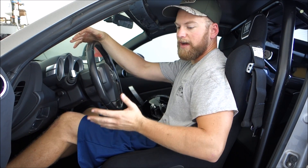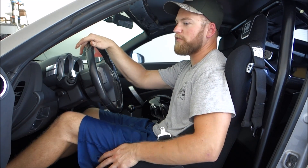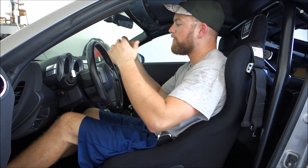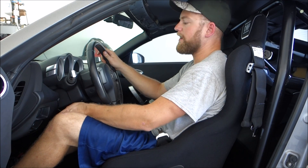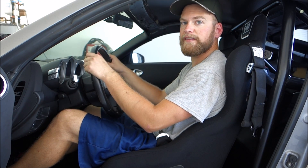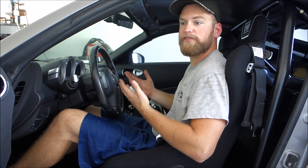Alright, so the seat is bolted down. It feels pretty good — like I said it sits a little bit higher, but I'm going to try it out, drive it around a little bit, try a track day and see how it is. If need be I'll get the lower seat rail so it sits a little bit lower. So far compared to the other one, the driving position is much more conducive to performance and spirited driving because of the higher bolstering. To get in and out I do have to raise the steering wheel — I don't have a quick release, which I may or may not get in the future — but once I get in I can lower it back down and I feel like I have a really good driving position. Using the same settings as the other seat, it does feel a little bit better, and once I put my harness on I feel like I'm a little bit more planted in the seat.